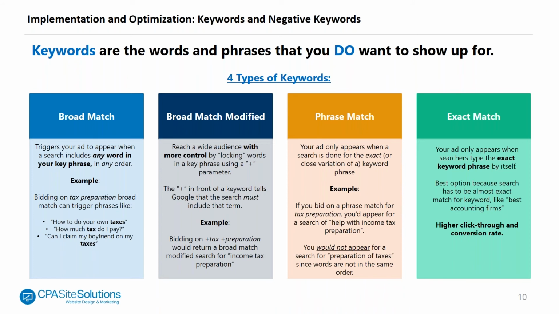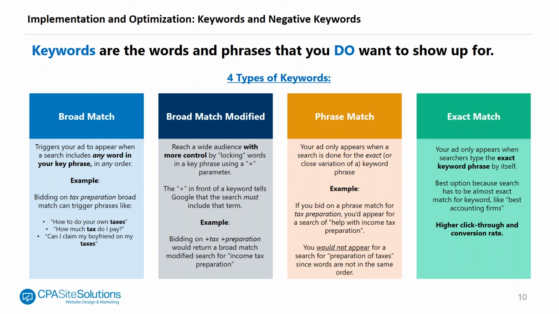So let's start at the top. Broad match, just as it says in the word, is the most broad targeting option available. Exact is the most narrow, so broad will reach the most people, and exact will reach the least amount of people. But each of these different match types has different levels of benefits, and also drawbacks. Let's start with the broad match.